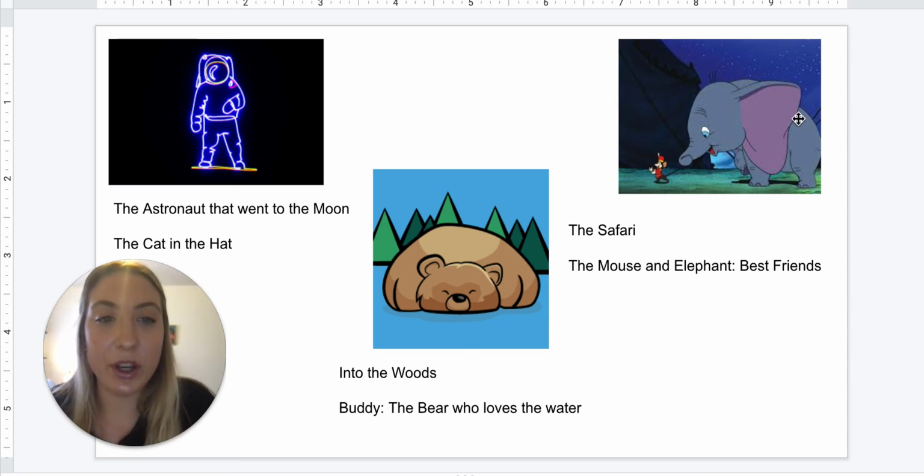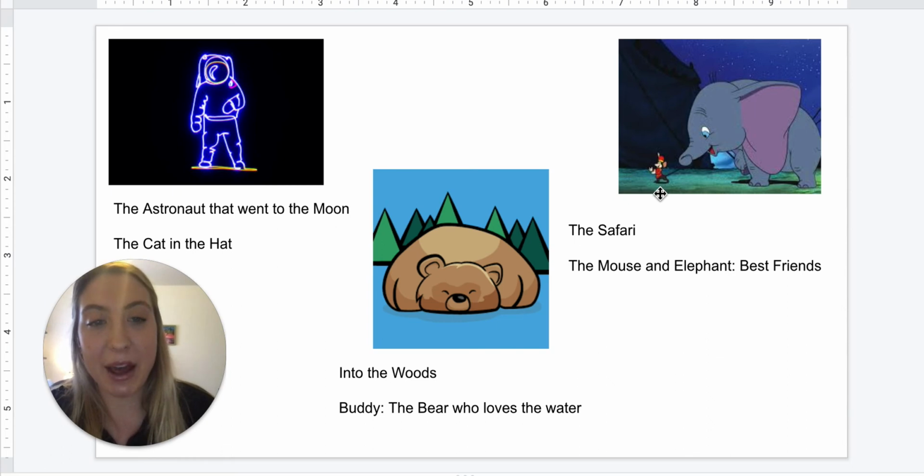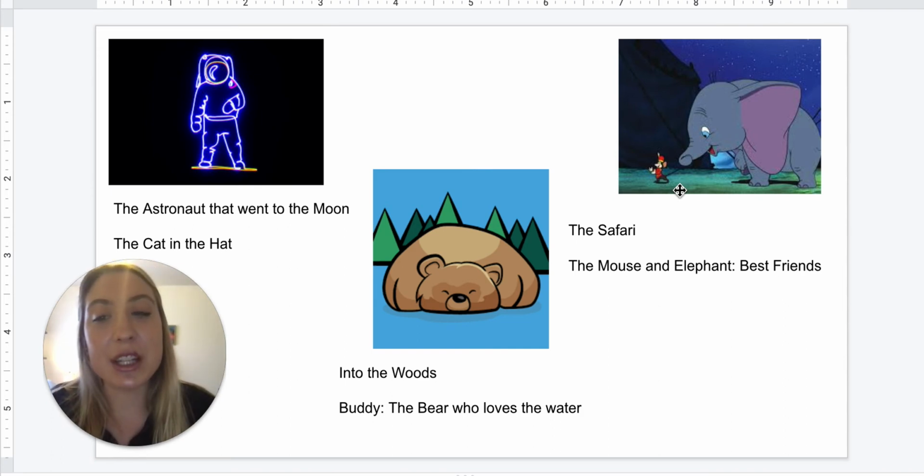Now if we go over to this picture, the first thing I'm going to do is look at the picture and talk about what's in the picture in my head, or what I see in the picture. While you're doing your homework, you'll look at the picture and say, okay, I see an elephant, I see a mouse, the elephant is grabbing the mouse by the tail, it looks like he's following him, the mouse has on a costume or something of that sort. This is going to take time just to look at the picture and really understand what's going on in it. You're making conclusions based on what you see.